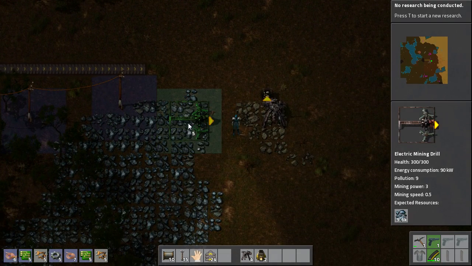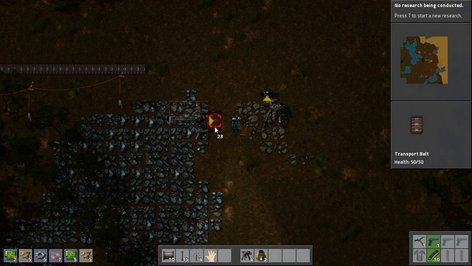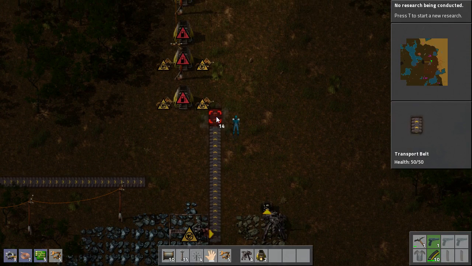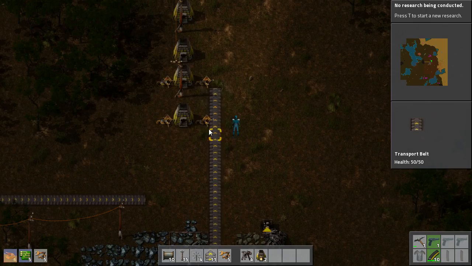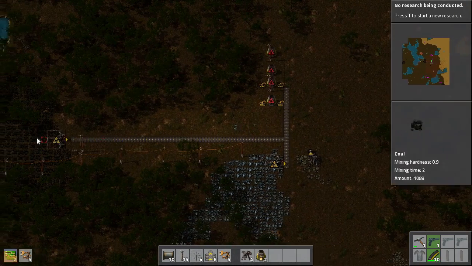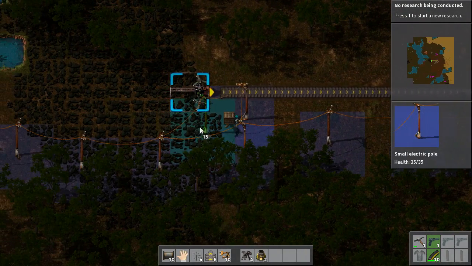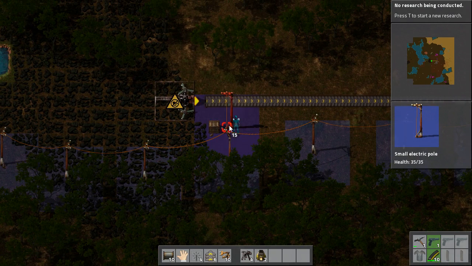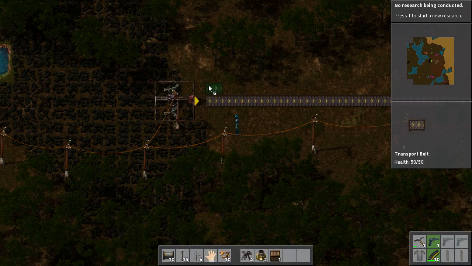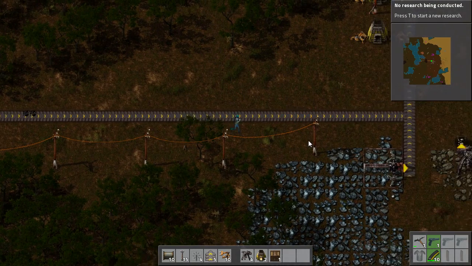So what we'll do now is we'll place down our miners, just like this, and we'll run in our coal from over here that we're yet to hook up. So let's do that now, because we're going to need to see where everything is going to sit in the scheme of things, what side of the belt they're going to be on. So this is going to be on the left hand side of the belt, which is fine.